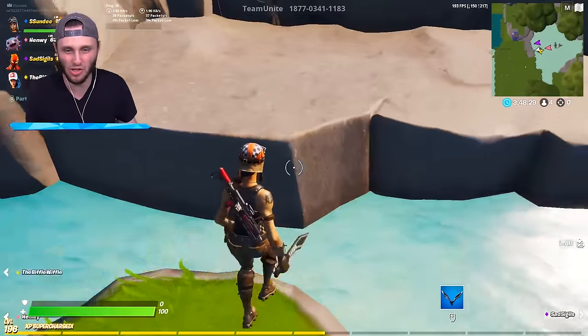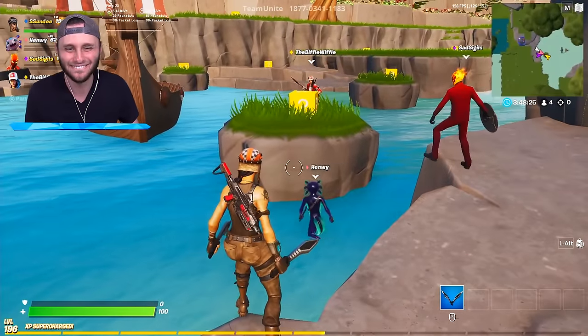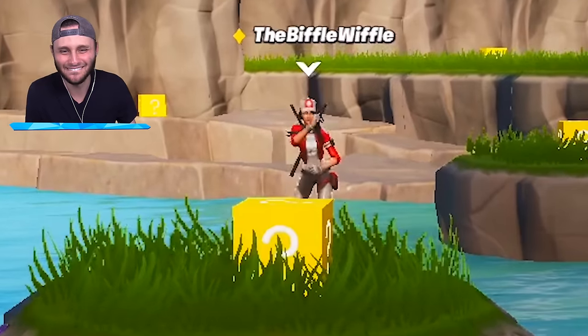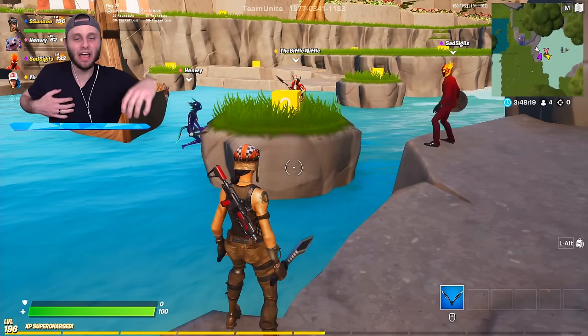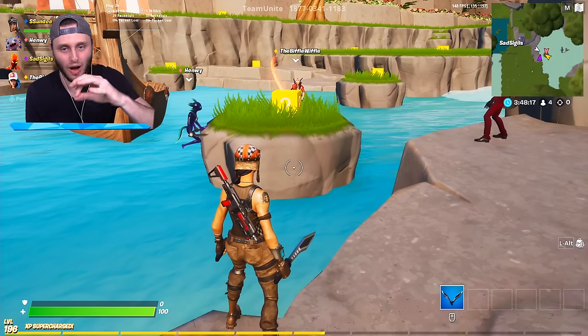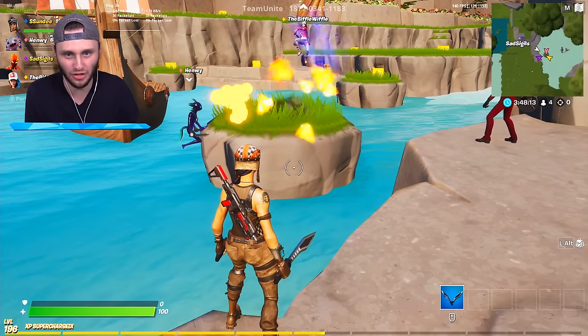Biffle, you go first. Pick any Lucky Block you want. There are a ton of them. You'll get two. You can start opening. If you ever die, you have to drop a gun in your inventory. If you get a gun, you have to have a full inventory and drop something. Go! Whoa!